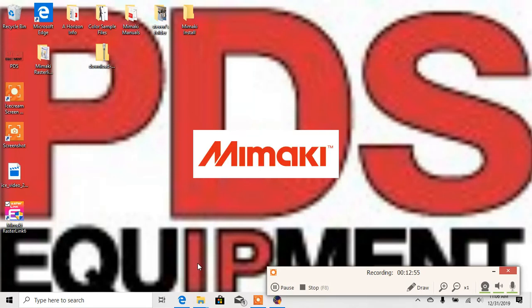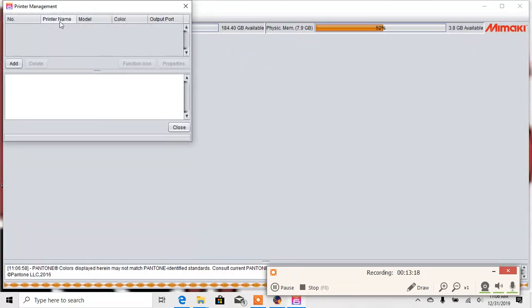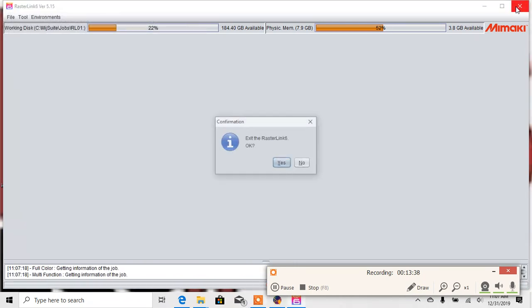It's going to open up your Rasterlink at this point. Before I add a printer, I will go ahead and add my profiles. Make sure when the Setup Work Folder comes up, you do select OK — this is where you're wanting to save jobs. I'm going to go ahead and add the profiles now, because if you try to add a printer, you may see an error pop up that says No Profiles Exist, and you'll have to go back and add them anyway. So we're going to close Rasterlink and show you how to do that.